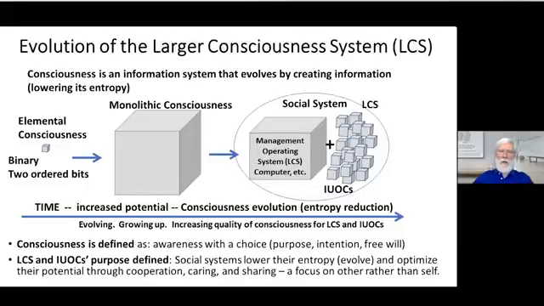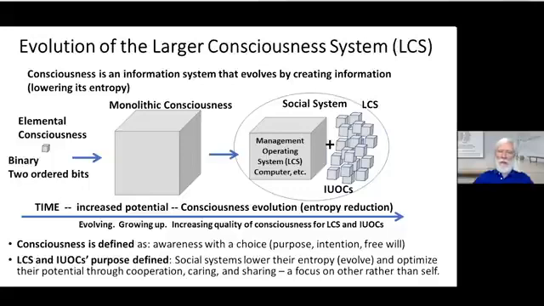All right, that in time evolved to some kind of monolithic consciousness, which included regular time as a technology, which then evolved into the larger consciousness system, which is kind of the management, the operating system, and a whole bunch of individuated units of consciousness made out of the same stuff. This whole thing is a social system, and it's all called the larger consciousness system. Although sometimes we refer to the management and operating system also as the larger consciousness system. So that can be a little confusing. Just a little warning there. When someone says the larger consciousness system, if they're also talking about IUOCs, then it's this picture. If it's the larger consciousness system, as opposed to the IUOCs, then we're talking just about the management operating system.